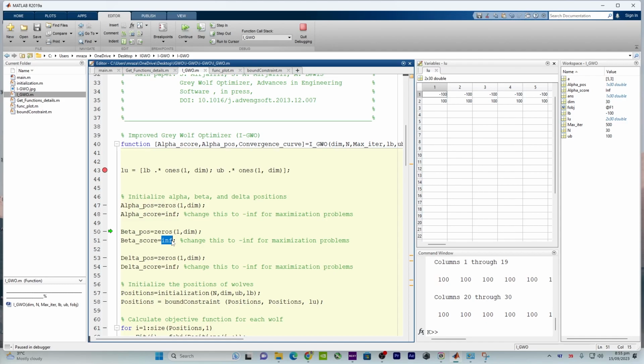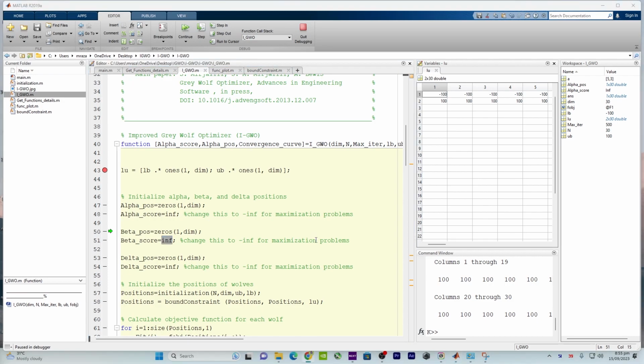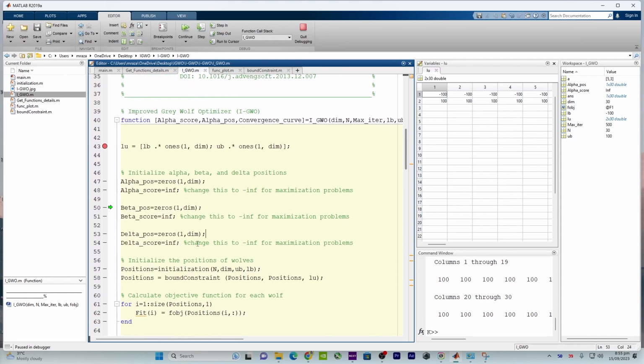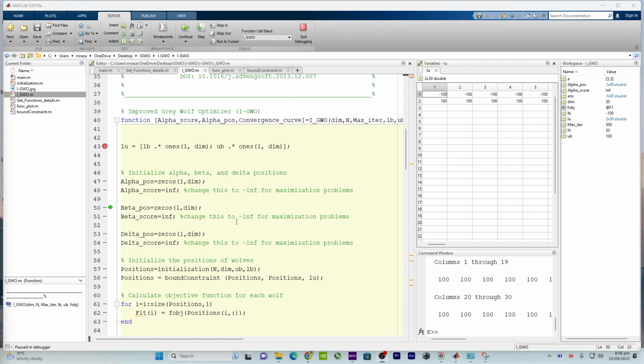In case of maximization we have to put 0 here, and then the first evaluated value will replace 0. Okay, and here is delta position, with zeros, and the delta score is infinite.